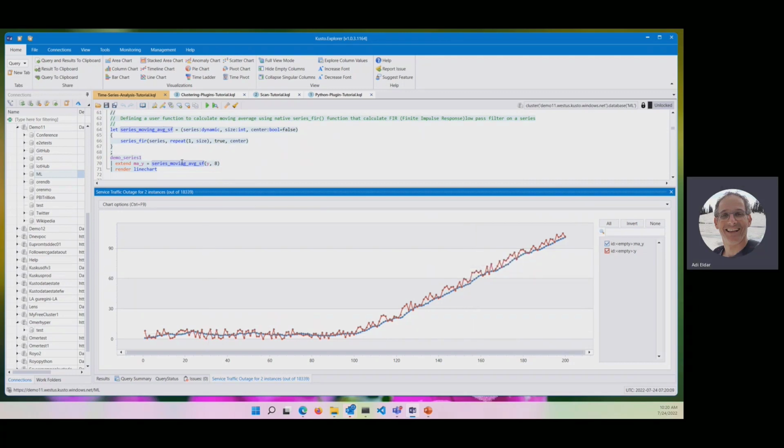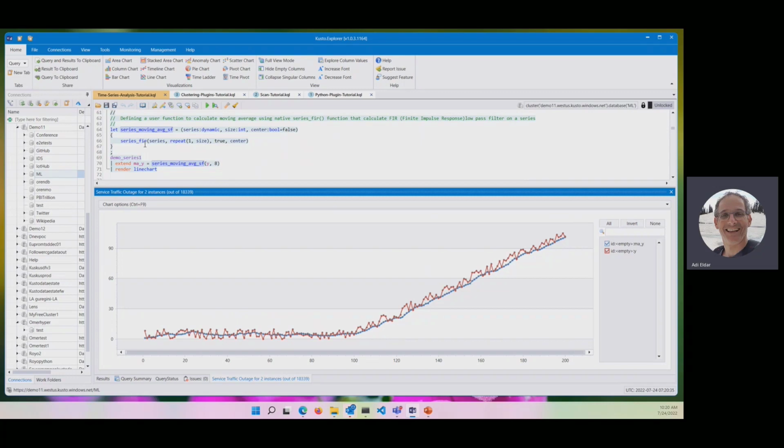Things to note here: first of all, I define a user-defined function, a UDF, which I call series moving average. This can be stored on the database, but I can also embed it inline like here using a let statement. Inside it, I call the native function series FIR. FIR stands for finite impulse response filtering.